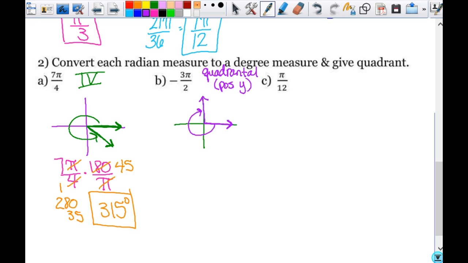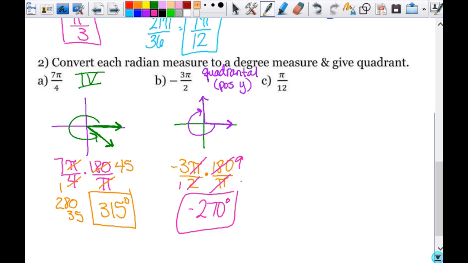Okay. Still got to be able to do the math though, so all of them didn't necessarily need to be super easy to just count, because some of them you're not going to be able to do it that way when you just straight up convert, so you want to make sure that you know what to do. So times 180 over pi. I don't know very well yet how well y'all are handling fractions and stuff, so I can reduce the 2 and the 180, so that's really just negative 3 times 90. That's where your negative 270 comes from, but again, you already knew that, so just a good way to check yourself. Oh, times 90, thank you, though.